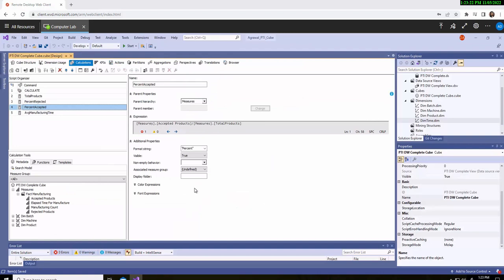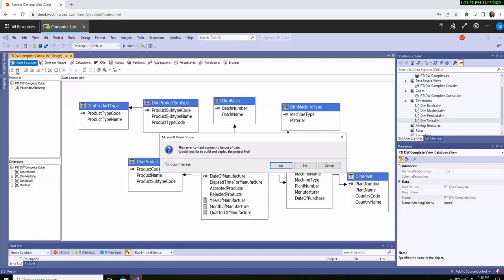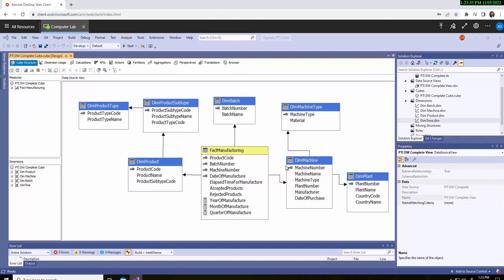Now that we have done all of this, let's go ahead and process our cube. So I'm going to the cube structure, I'm going to the process, click on it. It might take some time, so we are definitely going to go ahead and hit yes. May ask us for the password again. And while this is doing its job, I'm going to stop the video here because we are familiar with how the cube processing works. I'll see you in the next video with KPIs.